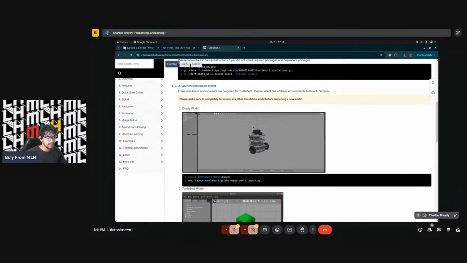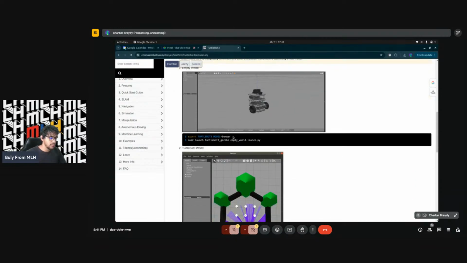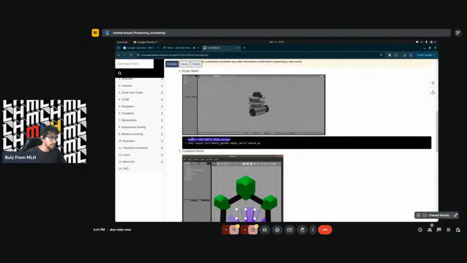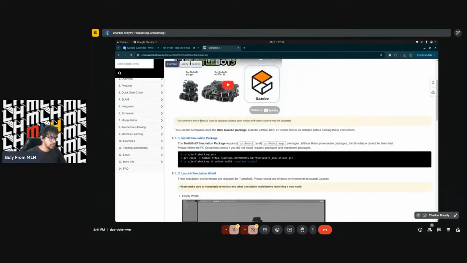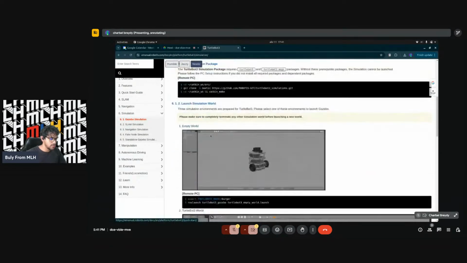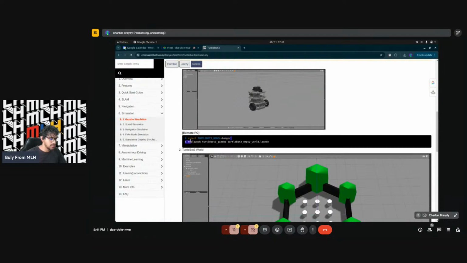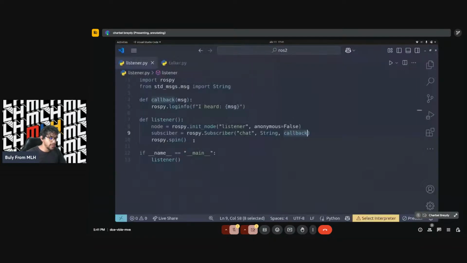So this little robot here is called a TurtleBot. Is it the same command? It should be the same command, just in case. I don't have one personally, but in my university there's one that you can use.